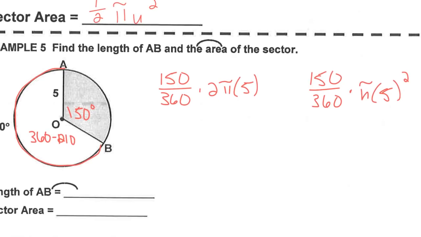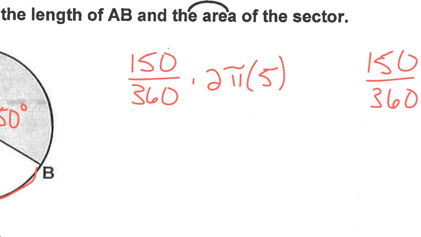So I can just work both these out. Now, these are actually going to be pretty nasty fractions, and I'm going to put them in fractions, but I'll end up giving you decimals just because I think that's easier. Let's see, if you simplify this thing down, looks like you get 5/12. See, that's not very pretty, times 10 pi.